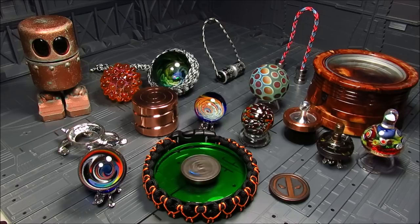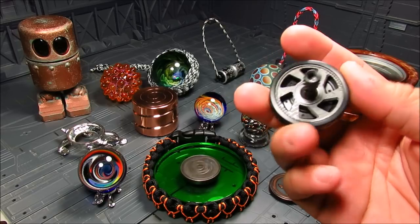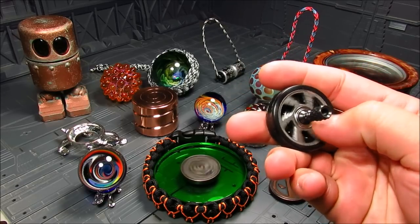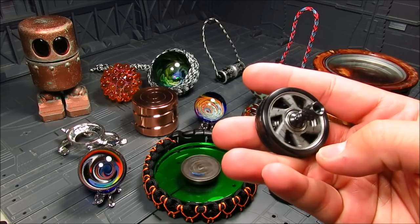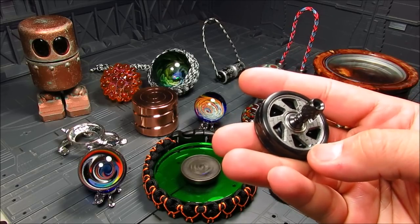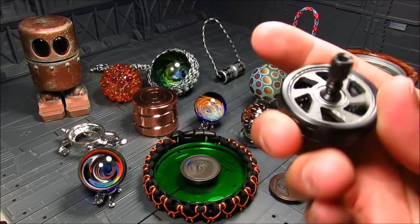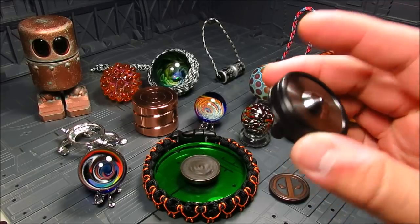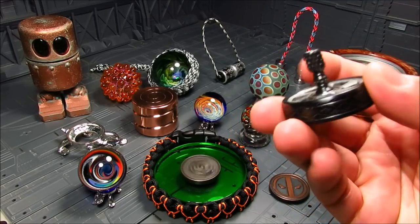Let's see what else. Oh, here's another interesting top. Now this is made by Billet Spin. This is called Evo. Now this one has a bearing in there. It's actually the same bearing on most spinners, the R188. And he added, this is one of the exotic ones, zirconium, which are normally flame black, really nice.